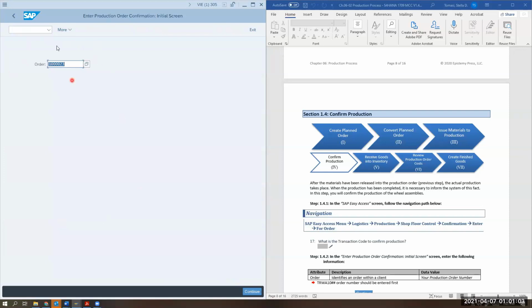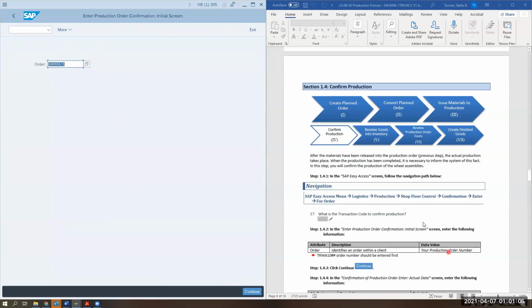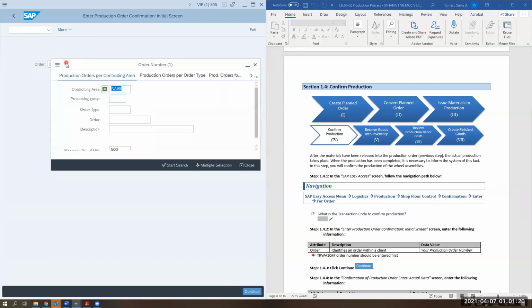So you're here and your production order should pop up for you, but if it doesn't, once again, your controlling area will be NA and then your 2-digit.